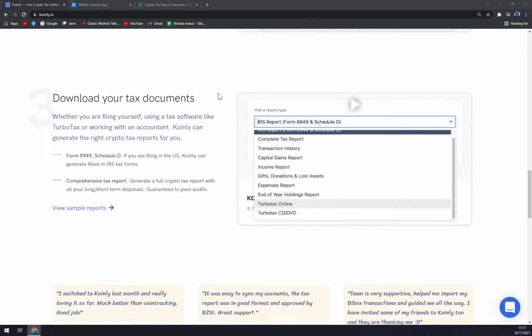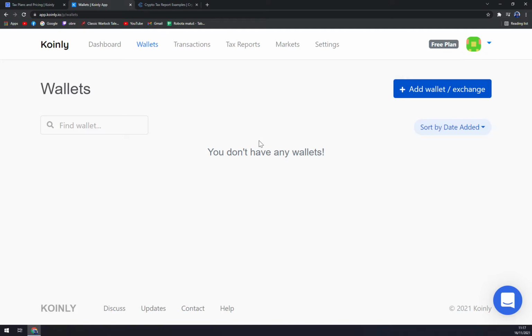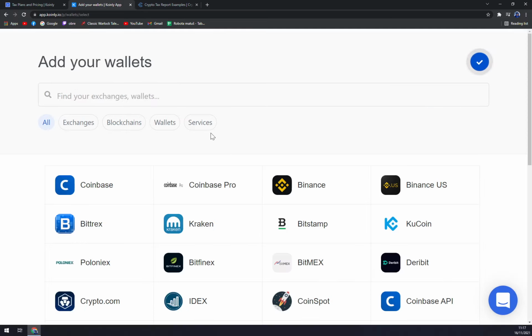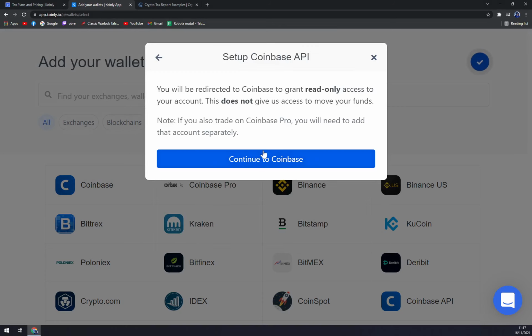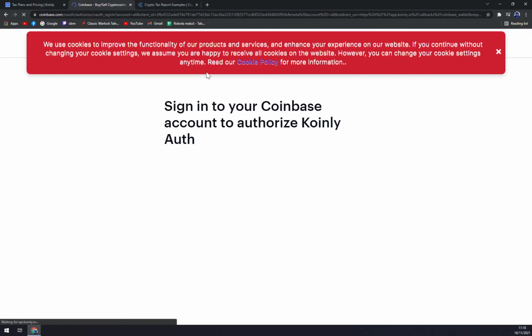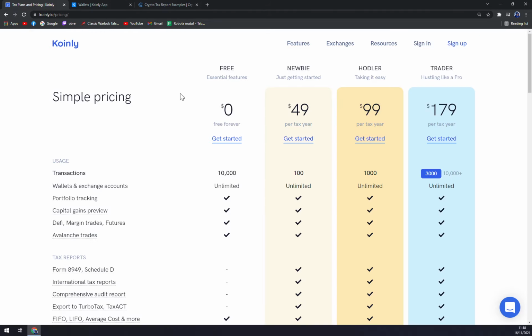When we check the prices in the pricing list, you see we have a free option here that I already started. All I have to do is add a wallet, for example Coinbase, and then auto add your Coinbase account, which is very easy.